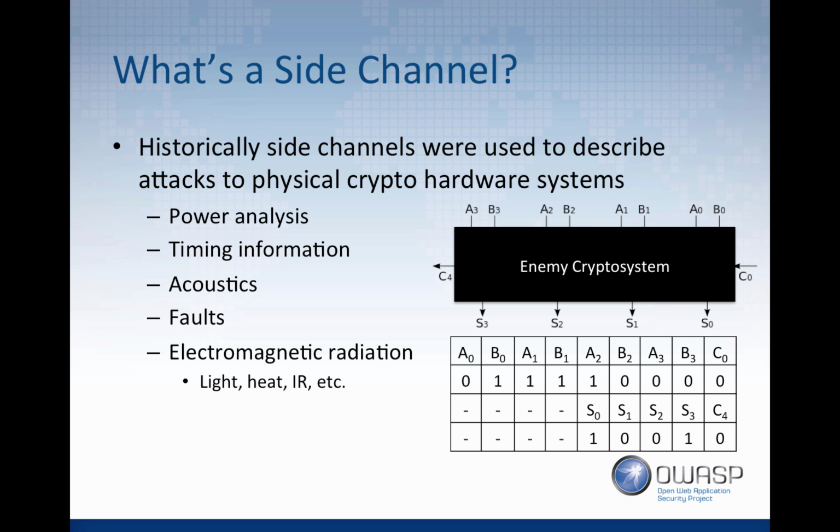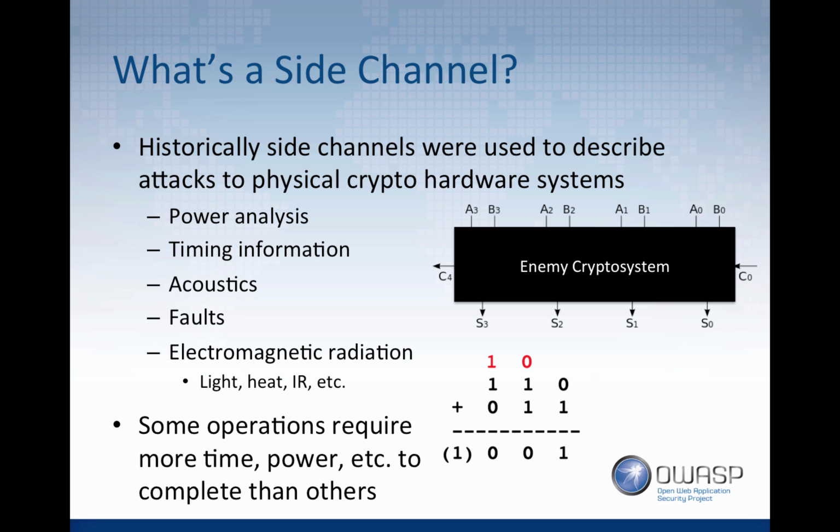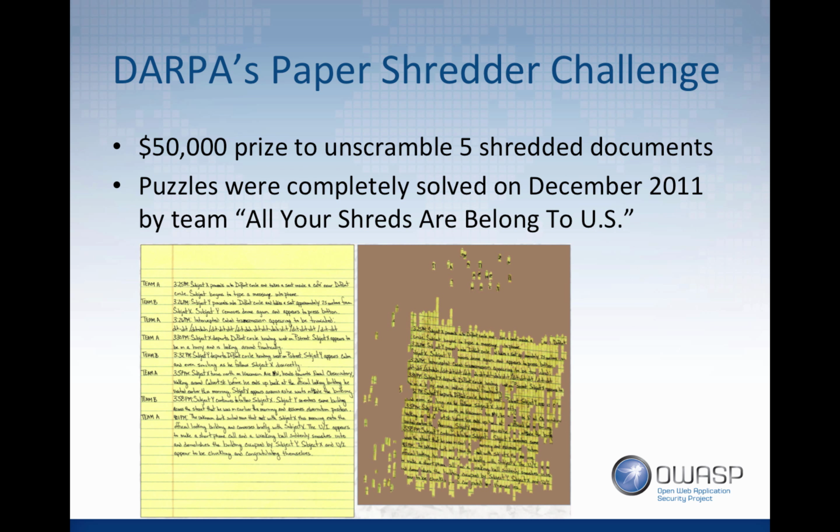And does it do it for certain inputs and not others? Eventually you start to realize that some of these operations require more of certain things than others. You can start to piece together, oh, maybe this circuit is just an add operation, right? And you start to pull apart the circuit and figure out how it's working. So this is just an adder circuit, but that's generally how you're going to approach the problem because you don't have much other information to work with.